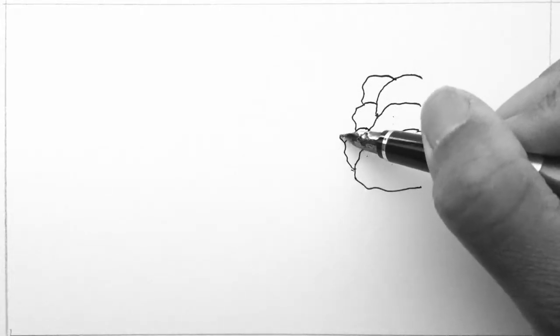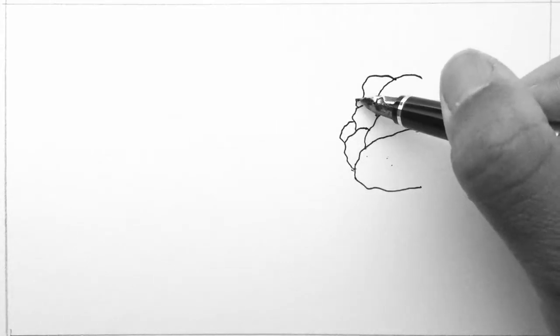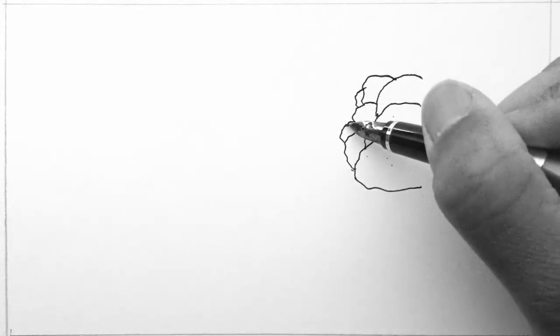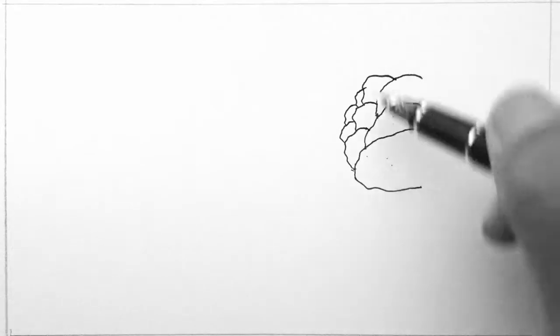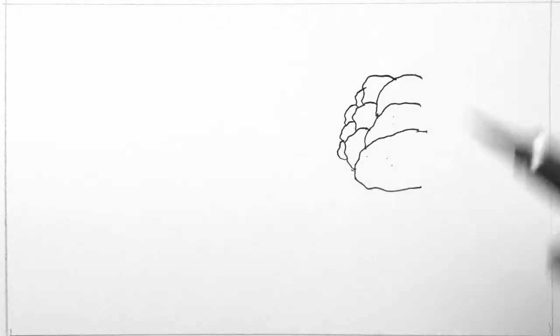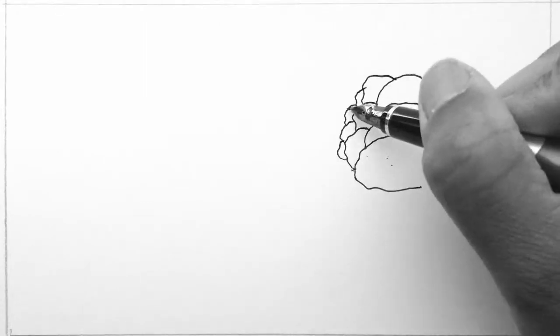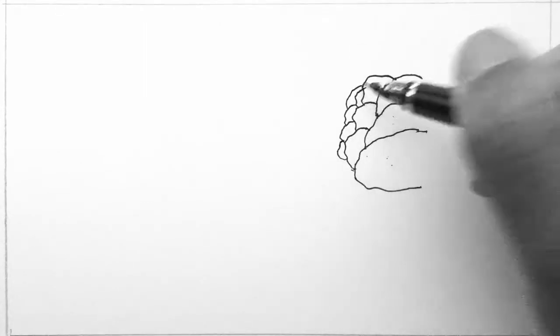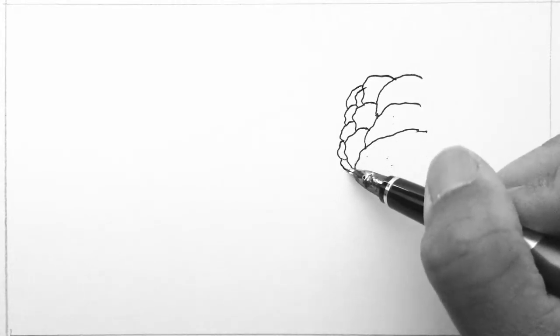I will also add some more stones over here, something like this. As you can see, as I'm drawing the stones far out into the distance, I'm making them smaller. So always remember to do that: as you draw successive layers of stones far out into the distance, always remember to make them smaller. So this is what I've done over here. This is how you can easily draw a nice interesting bank of stones.